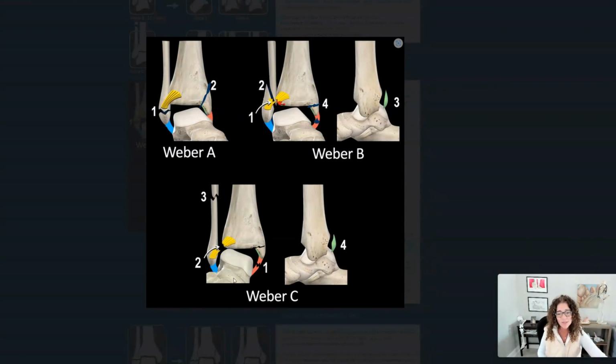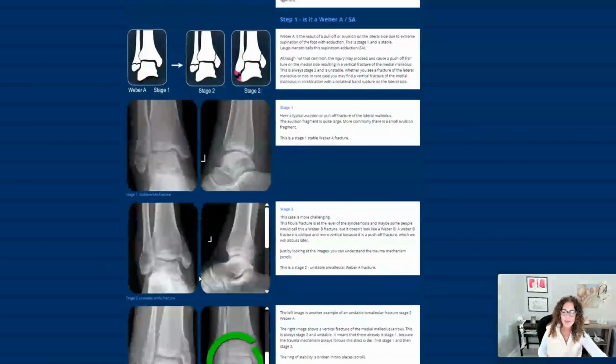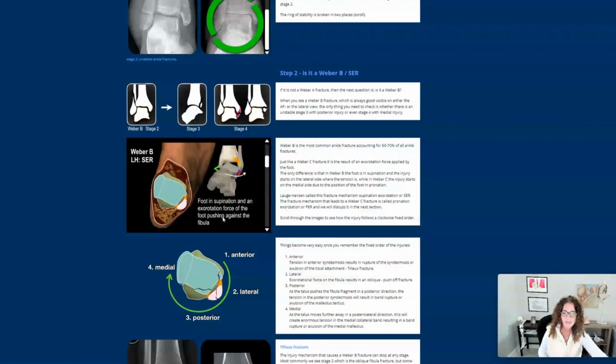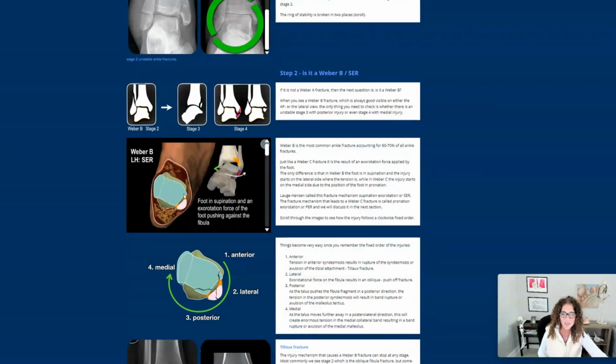And then, of course, Weber C, valgus type of injuries, we can see that transverse medial malleolar fracture and the stages of tearing the anterior inferior syndesmosis, and then the forces traveling up in a Maisonneuve or high ankle sprain fracture. And then, of course, completing the trajectory of the forces to a posterior malleolar fracture. So what I think here is worth your review, and I encourage you to look at it over and over again. It even shows you the stages, which is wonderful, just like we just spoke about.